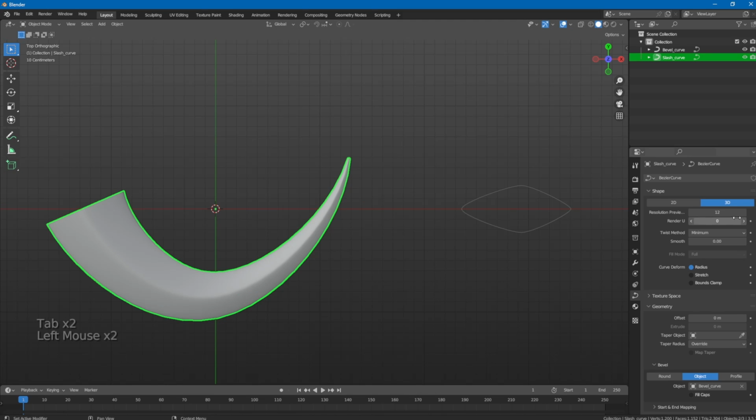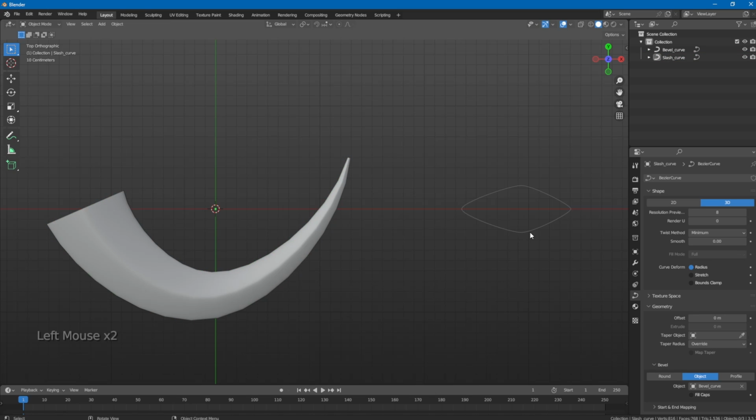We need to go to the shape option here, and the resolution preview will determine how smooth and how many polygons the curve creates the mesh out of. Oh, that's a complex sentence. We make it a smaller number, right? Lower number, maybe 8-ish, because the lower the number, it will become boxy and jagged or edgy or cornery. I don't know, I ran out of adjectives there. So maybe 8 is good.